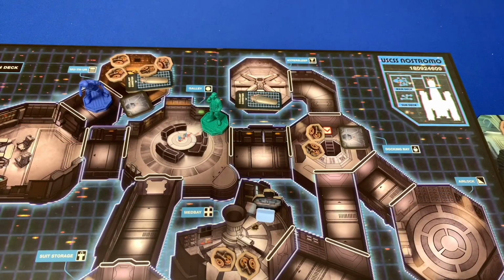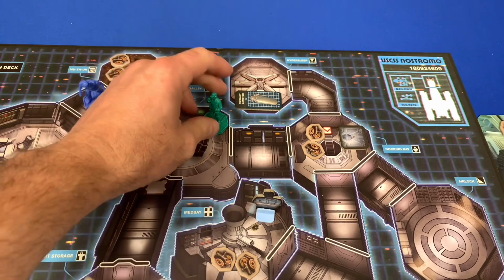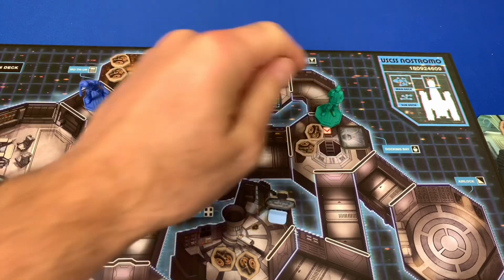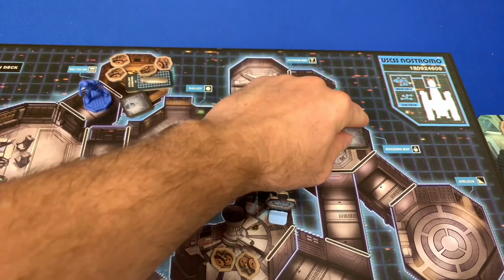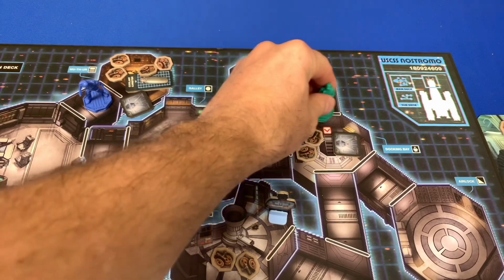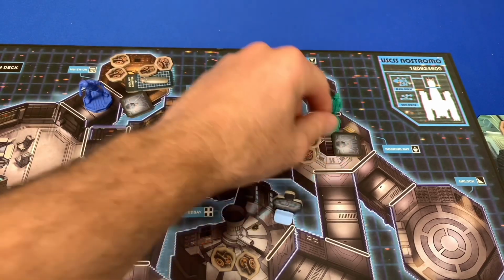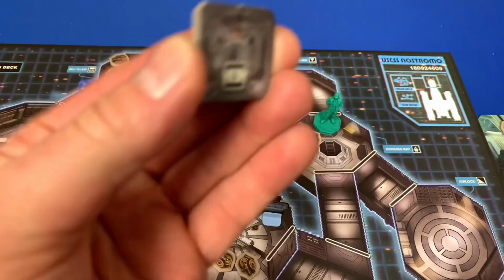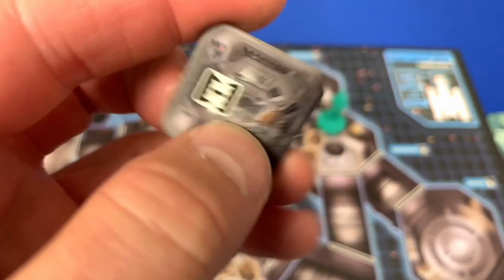Sadly, Brett only has 3 actions. I'm a little disappointed in that, but he's going to go 1, 2, and for his third, there's a conceal token here. So when you enter a room with a concealed token, the first thing you do is check to see if you're completing an objective by entering that room. Nope, not going to happen. We're not going to be completing objectives, so now we're going to check our conceal token and see what it is. It's Jonesy. We have found Jonesy.